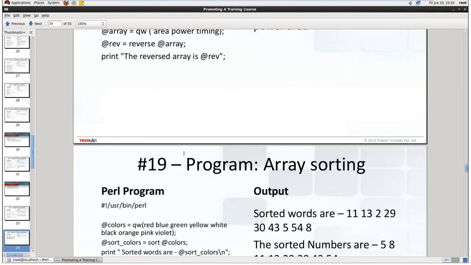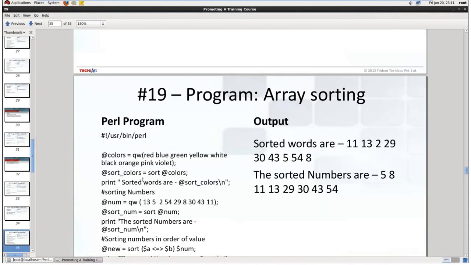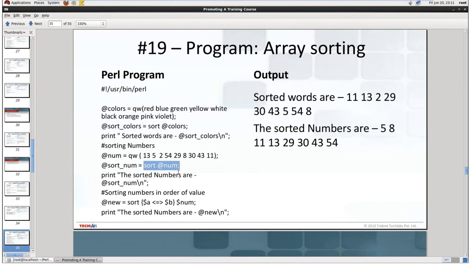Now we need strong sorting techniques here. In C we have a number of sorting techniques like bubble sort, but in Perl, the basic sort is based on lexical conventions, that is, lexicographical conventions. We'll deal with that later. Let me walk through the program I have implemented. I have declared an array, sorted the array, and printed it. Here one array has string values, and we have a second array which has numbers in it. We have sorted the numbers also, and displayed them.